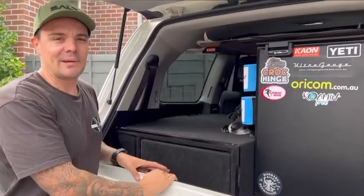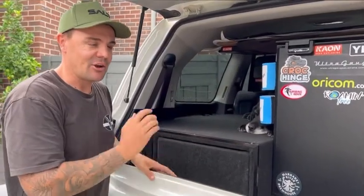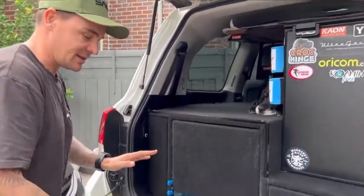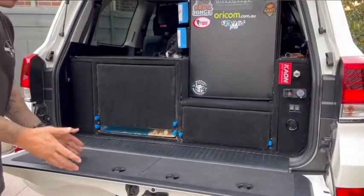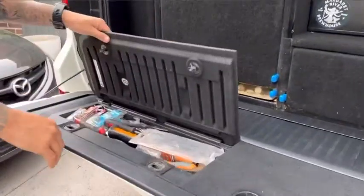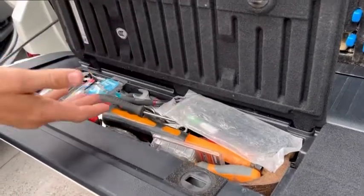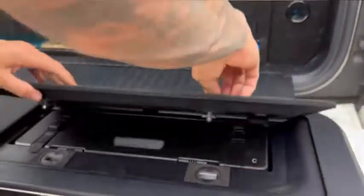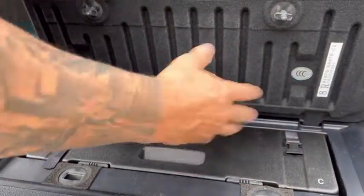Alright, so the first thing we love about the 200 series is the tailgate. I don't know why they didn't do it on the 300. We didn't have it on the Y62, but we love it. Obviously, we're in the car a lot, and we've got an extra seat now, but also just this bit of storage space here. So we put most of our commonly used tools in here, so we've got quick access to them. The 200 already comes with its own little tool box here that's got some spanners and stuff like that in there.